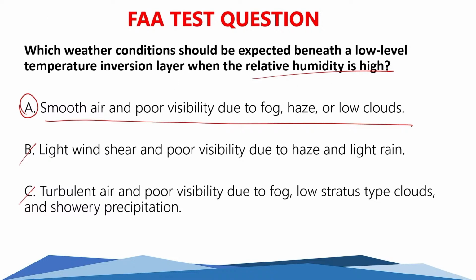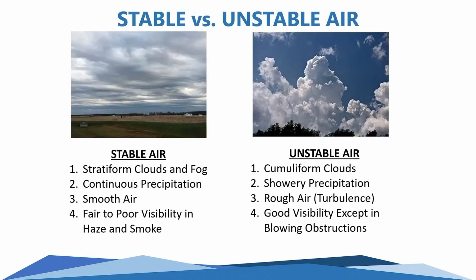Test questions aren't too hard. There are a lot of them, so let's see if I can get you guys back on track here. All right, so the next thing we're going to look at, and I would write down all 8 of these, is the difference between stability or stable air and instability or unstable air. And these are the 4 characteristics that the FAA wants you to know, okay? So I'll let you guys write these down or take a screenshot of it.